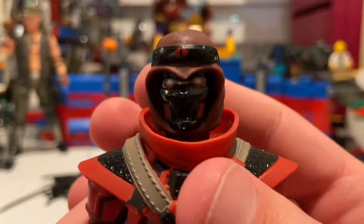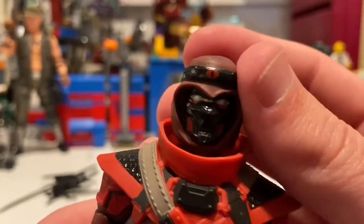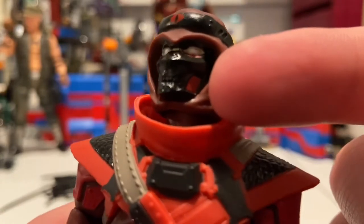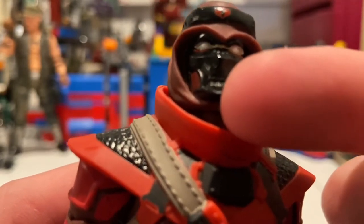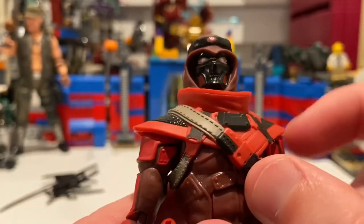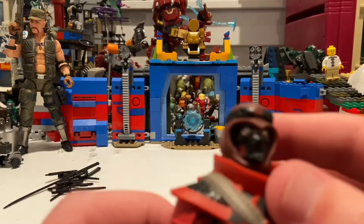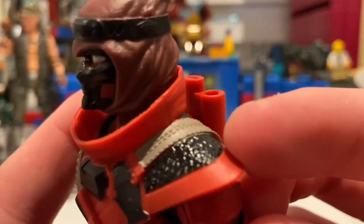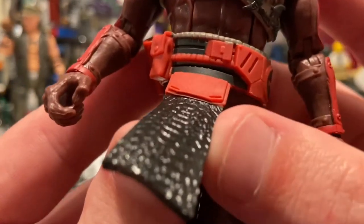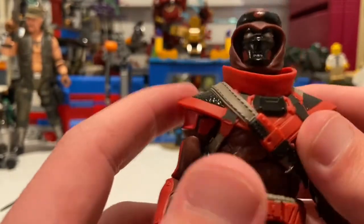Red Ninja looks really cool. He has a cobra headband, a nice maroon-colored hood, and a skull mask that looks really cool — you get some red, white eyes, and white detailing on there. This hood and mask piece is one single unit so you can take it off if you want, but I'm keeping it on. He has this cool snake-scaly looking texture, just like the Cobra Commander does, going throughout the figure.